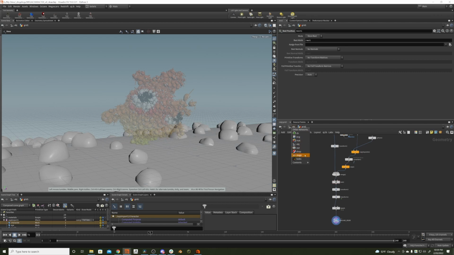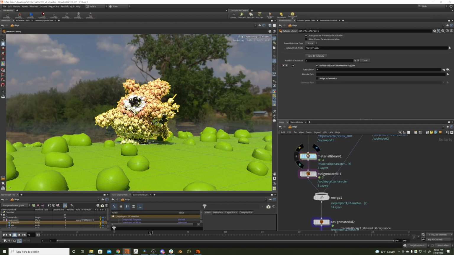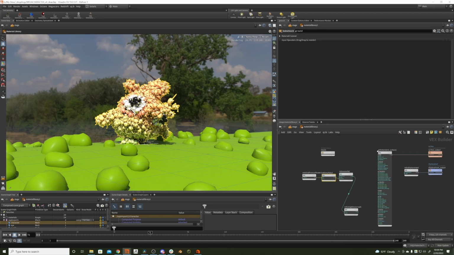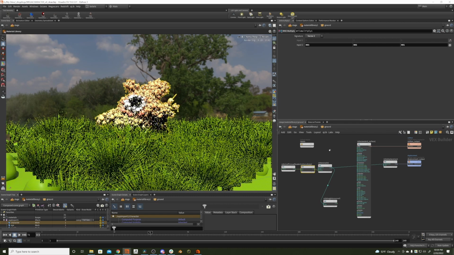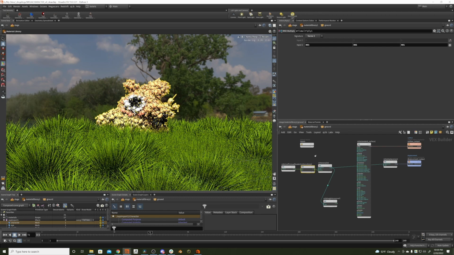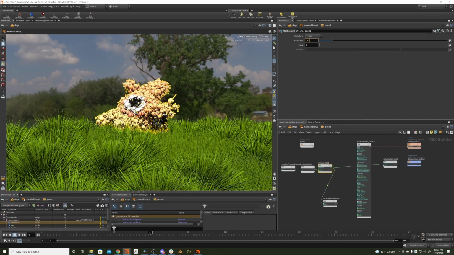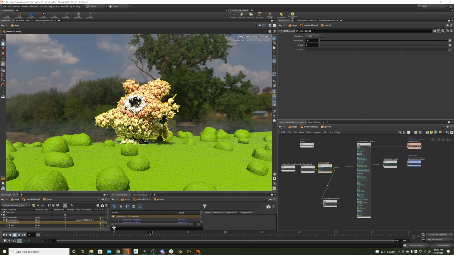And then I'll go back out to the stage and switch to the material library. In the ground, I'll just go ahead and plug this into the displacement. And there we go, instant grass. This is exactly what we want, right? Well, yeah, let's obviously turn down this amplitude significantly. And I don't know, maybe we could have a little bit more amplitude than that. Yeah, that's feeling a little bit more grassy.